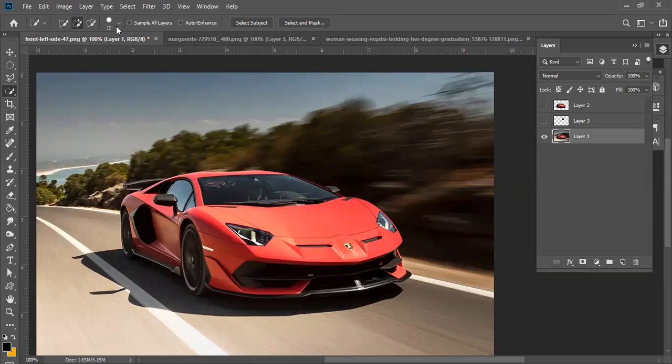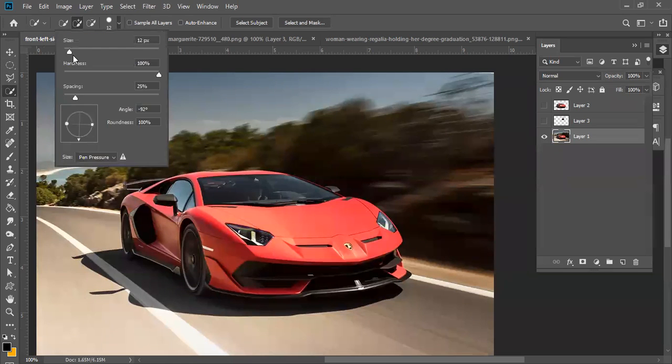So what you do is you first select a brush size. Notice this is a pretty big brush. We want a brush that can fit into all of the areas that we want to select, so not too big, but not too small either. We can set the hardness of the brush, meaning how crisp the edge is going to be. A hard brush will have a crisp edge. A soft brush, or a hardness of 0, will have a softer, fuzzy edge. So let's set our edge pretty hard.